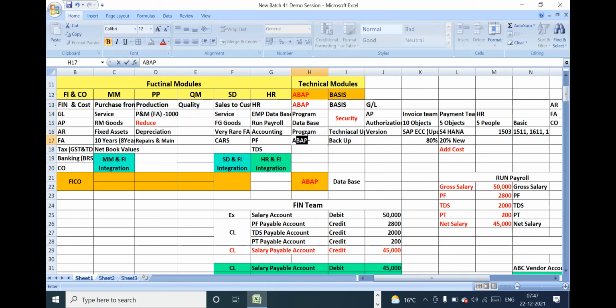If any add-on programs are there, the ABAPer will take care. These people complete the technical part, but they don't know what the legal changes are, right? And who is going to coordinate with them? Our finance consultant, meaning we consultants.